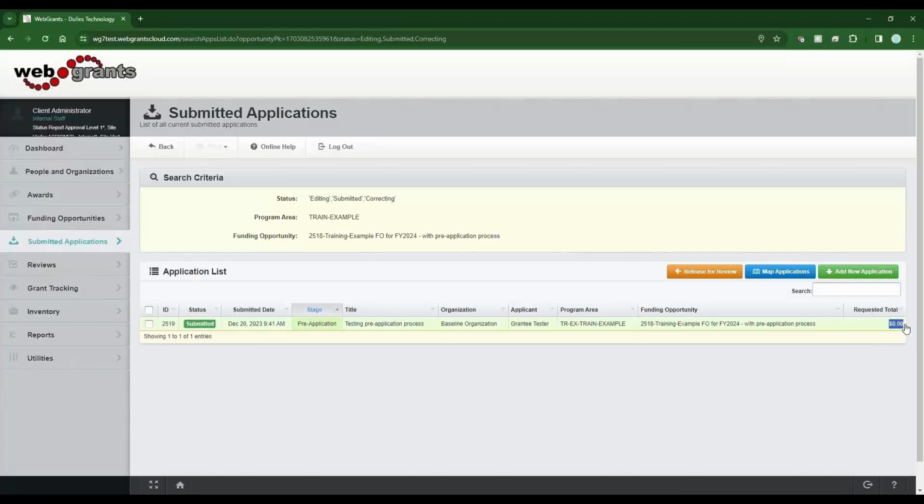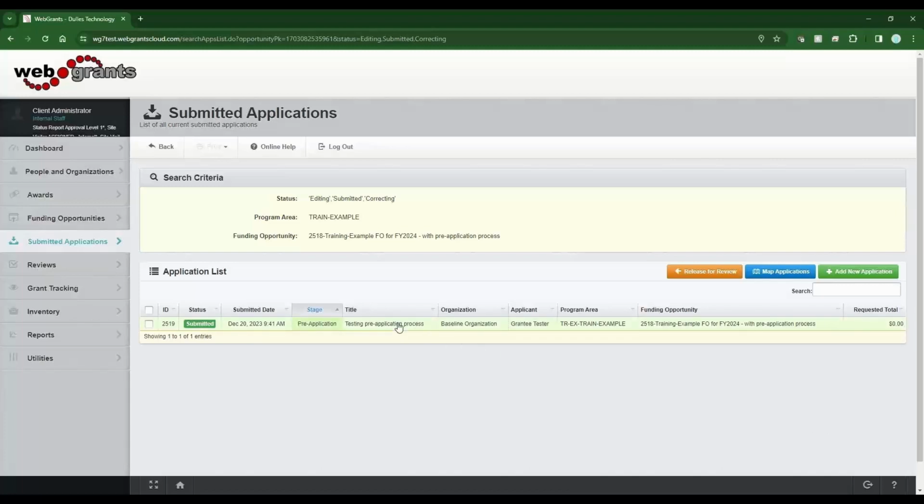That will populate this requested total. Maybe you don't want that requested total to be populated at the pre-app. That's fine. You can set it up just like I did. You don't have to include your budget, but I do get that question a lot. Include the actual budget in the pre-app if you want that to total. You could have asked a standard question on a standard form, you know, how much, estimate your project total. And if that was on a standard form, not actually a budget form, it's still not going to populate this. And maybe that's all you need for your pre-application. That's why that did not populate, because I did not include a budget in my pre-app.